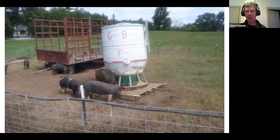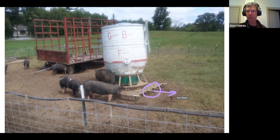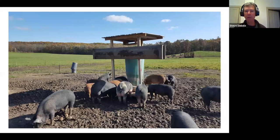Here's the idea of the platform with feeders. And so here we would be able to run a chain through our runners and pull the platform to new areas, whether it was completely full of feed or not. And if we go to the next one, we'll see what we're looking at now. This particular feeder, the last one was an Osborne feeder. This is also an Osborne feeder. This is a model RF3 feeder that we use. This is our standard model that we use out in the field now.